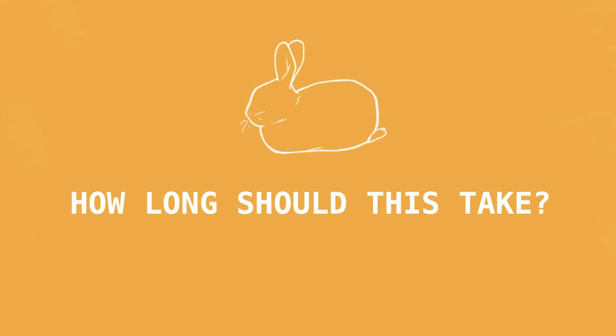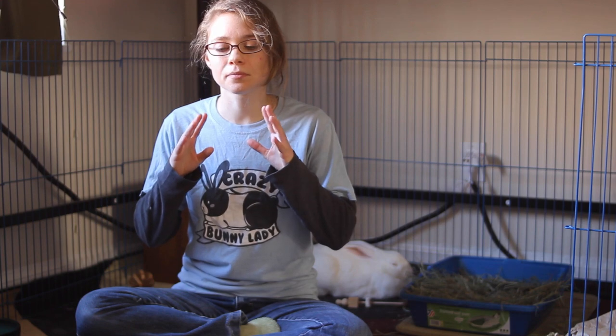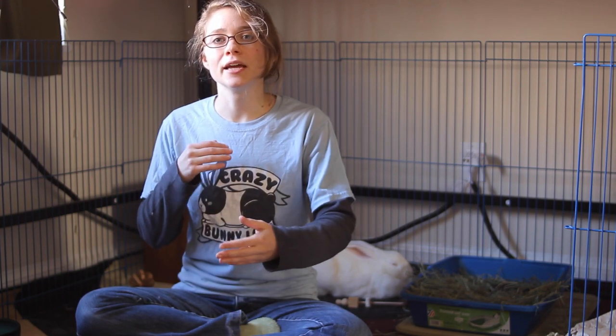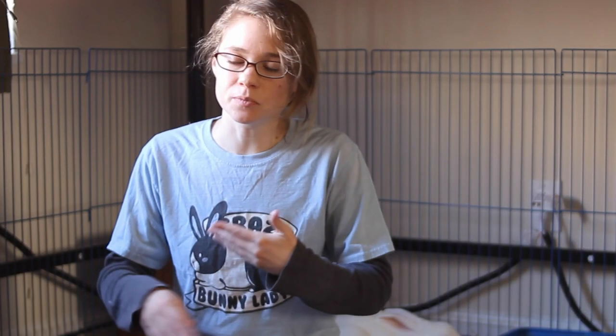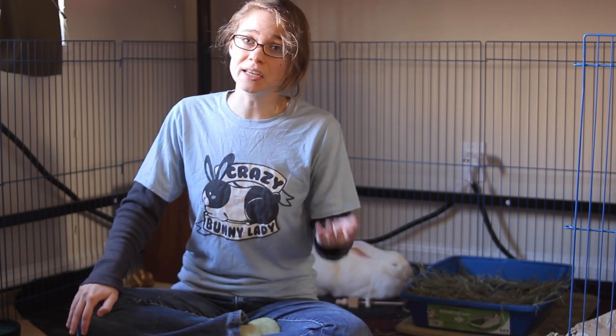How long should it take for your rabbit to get the hang of this trick? It's not going to be one of those tricks you can teach in a couple of days or even a couple of weeks. It's going to take a lot more consistent effort using their name every time you give them a treat. I would say it would probably take a number of months for them to really consistently understand what their name means. Over time it'll just become second nature to them because they've been conditioned to behave that way. At first it'll be sometimes they'll come, sometimes they won't, and you'll need to give it a few months before they really understand. So be patient with your rabbit — that's just how conditioning works. The consistent work you do will slowly pay off and your rabbit will start coming to you when you call their name, and eventually you'll be able to call your rabbit and they'll come up to you whenever you call.